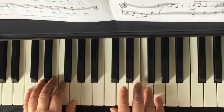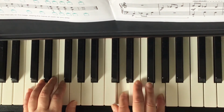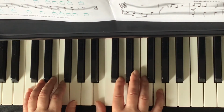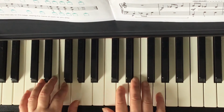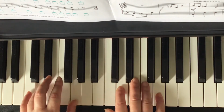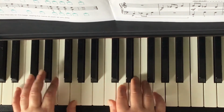Second, 2, 3, 4. Third, 2, 3, 4. Fourth, 2, 3, 4. Fifth, 2, 3, 4. Sixth, 2, 3, 4. Second, 2, 3, 4. Third, 2, 3, 4. Fourth, 2, 3, 4. Fifth, 2, 3, 4. Sixth, 2, 3, 4.